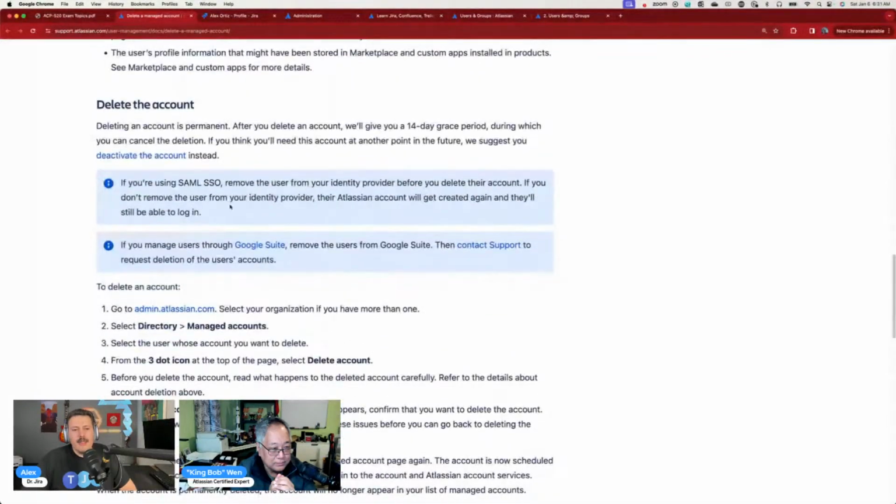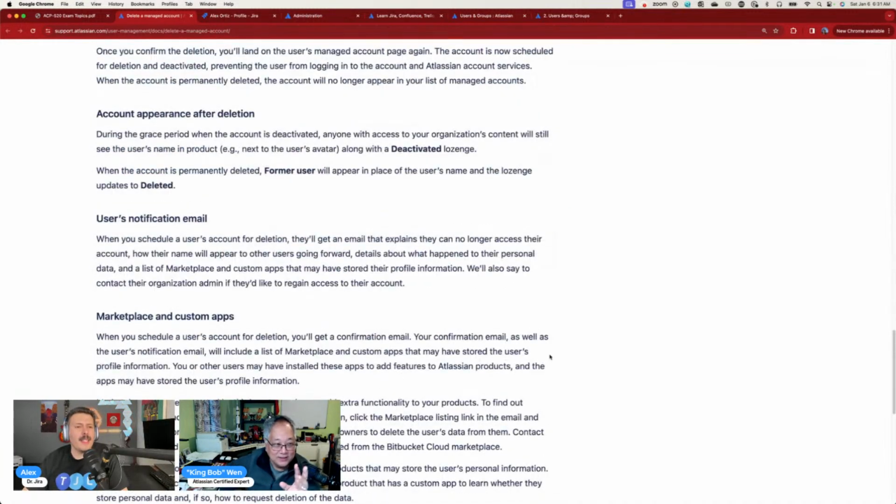And so to delete the account, assuming you can do this, I actually never deleted a managed account. From my experience, I haven't been able to delete a managed account. What I need to do is take that account, put it in a different authentication policy that isn't SSO enforced and all that good stuff, and then I can delete the user. So it's quite the step process. The only reason I bring this up is because I have a Jira with over 100,000 people, and I've been wanting to clean up 60,000 of them, but I have to do this manually one by one. I have to change their policy and then delete them one by one. And so I don't feel like doing that. So I just leave 60,000 superfluous accounts, which is not a good practice.